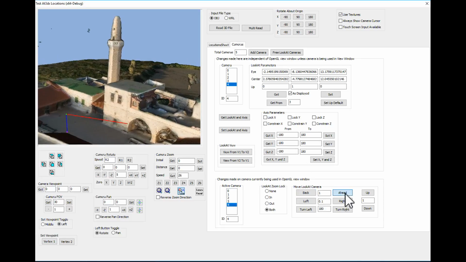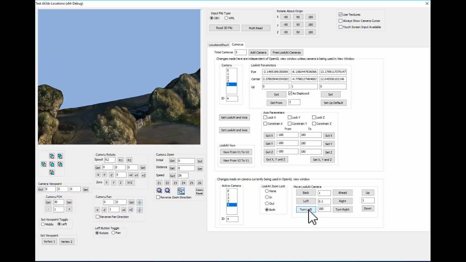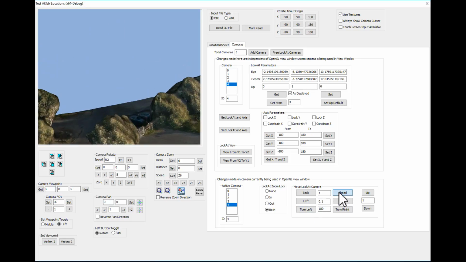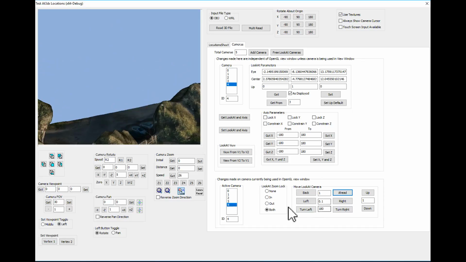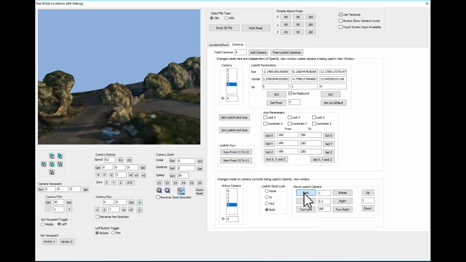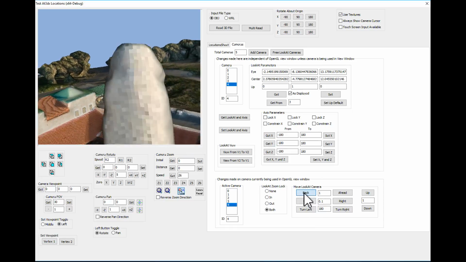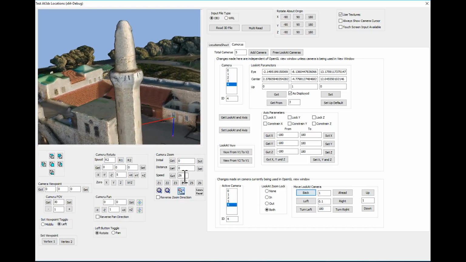so we could go flying ahead. We can turn a little bit to the left and fly ahead, or let's back up. We've got our viewpoint. Let's set a low viewpoint.